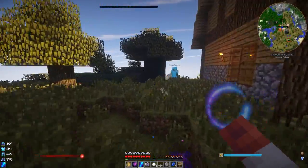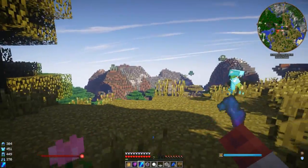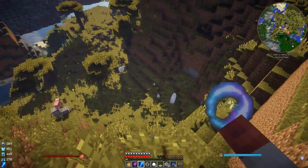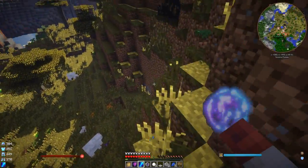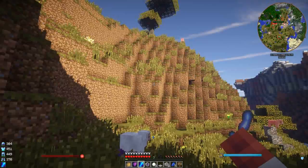Just going to kill some animals. Sheep, come out, mate. Come on, sheep. There's one behind us now. Oh, he's gone again. He must be lower than us, then. It's a cow. I can see a sheep. Yeah, so can I. I can see two. Come to me. I'm right next to them. Come to me before I slaughter them. You can't do that. It'll take longer to get the stuff.